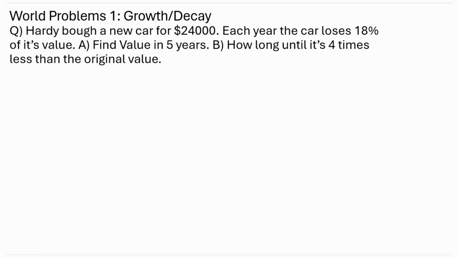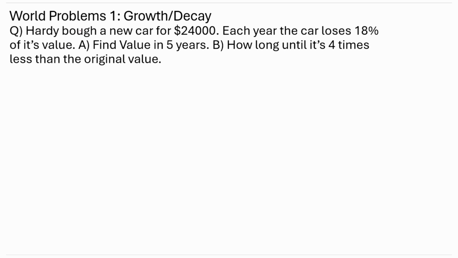An example word problem I have is: Hardy bought a new car for 24,000. Each year the car loses 18% of its value. Find its value in 6 years. How long until it's 4 times less than the original value? Whenever you see a percentage or half value, double, something like that, and you don't see any logs, then you know it's a growth decay question.